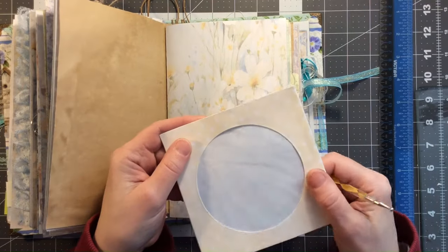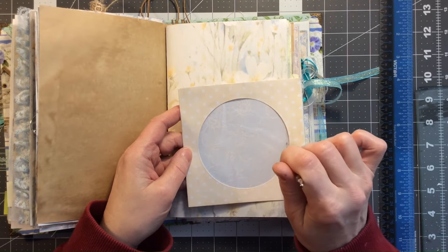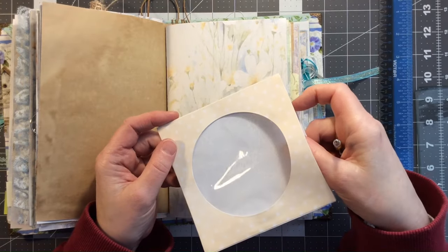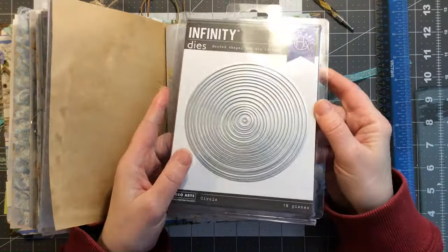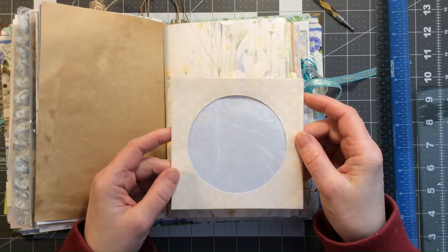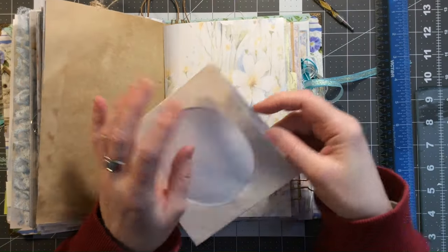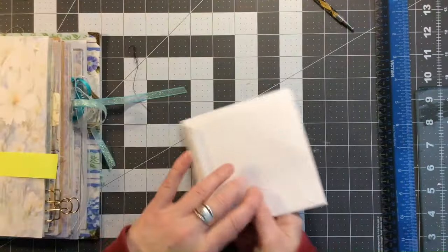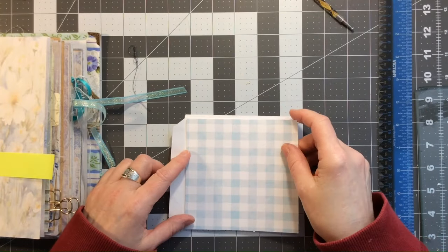I've already put my patterned paper on the front, which I absolutely love. There are a couple of ways you could do it. One is I've already inserted a five-by-five piece of patterned paper inside as my backing. You could just take a stylus and go around your aperture — not too hard, just enough to leave an indentation on your patterned paper — then take it out and cut out the aperture. Or, if you have nesting dies, find one that matches and cut it on your die-cut machine.